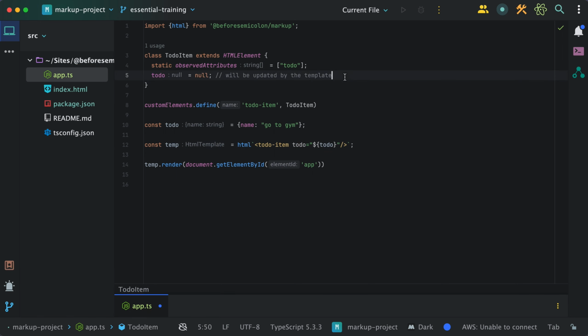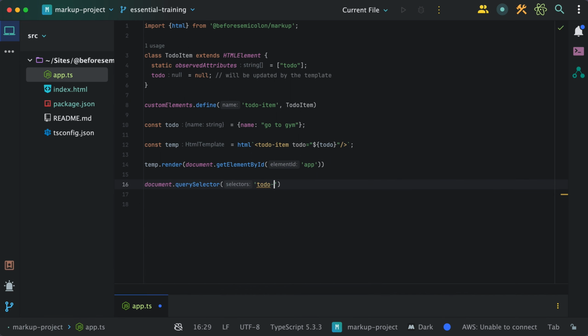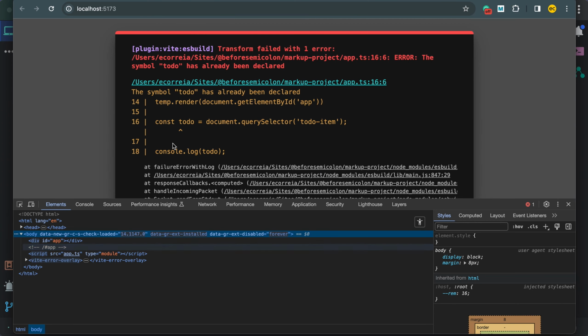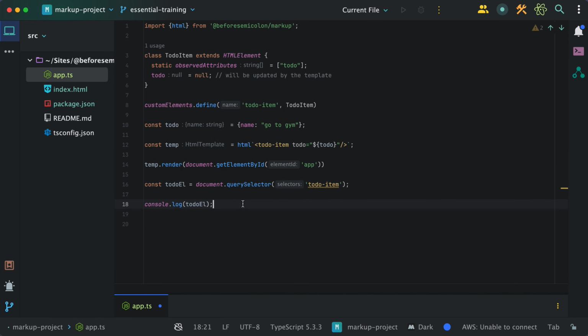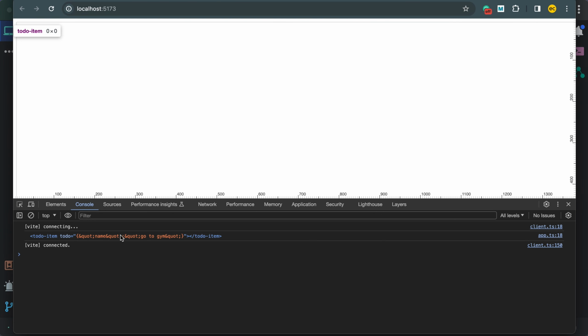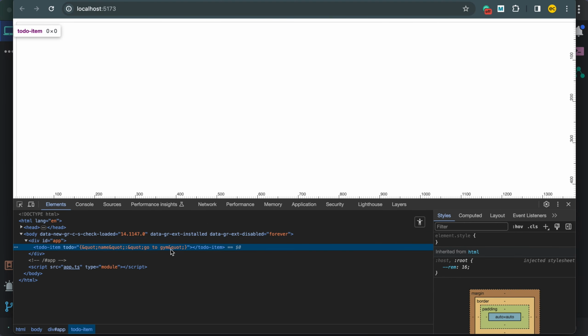If I query this tag in the DOM, oops, I need to give it a different name, and check the browser, we can see that Markup JSON stringified it and encoded a string. Like I said, everything is rendered as a string.